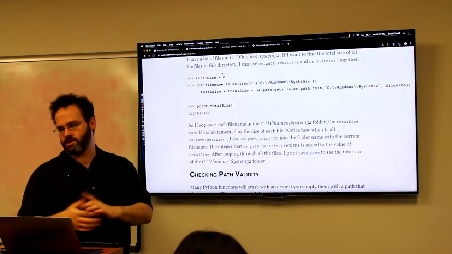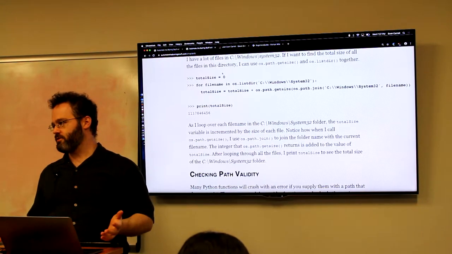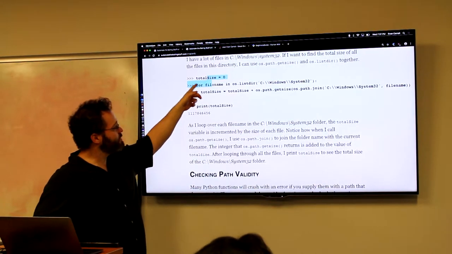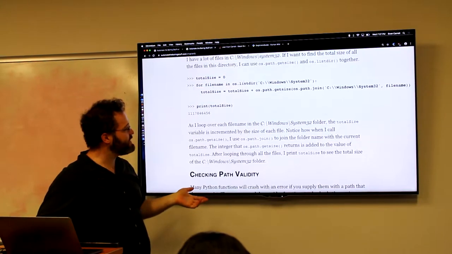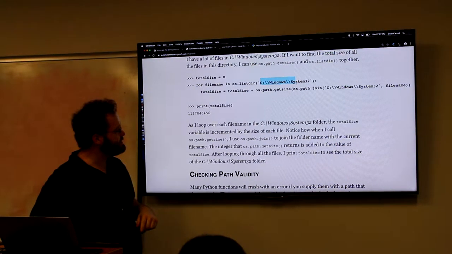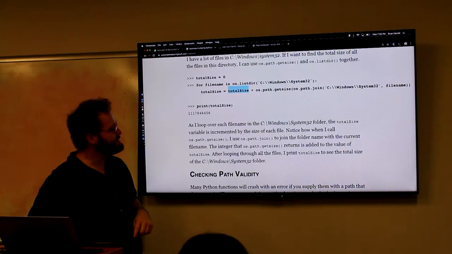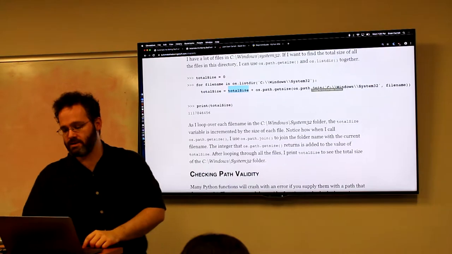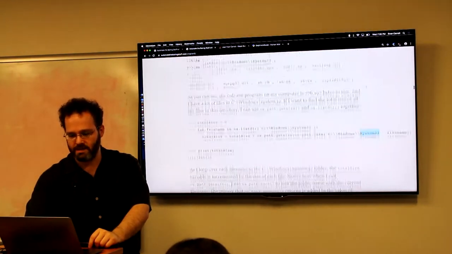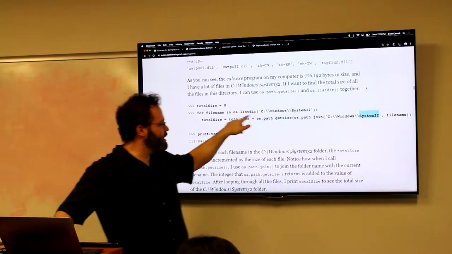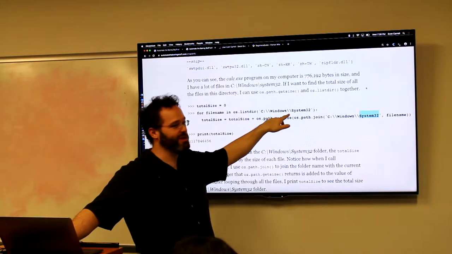Now, we know how to get the file size, and we know how to get which files are in the directory. How do we find out the size of the directory? Well, we have this excellent piece of code right here that can do that. total_size equals zero. We start off and we say there's nothing in there. Then we say for filename in os.listdir, and we give it C:\Windows\System32. Then we take total_size and add to it os.path.getsize, and then all of this stuff. So what is this stuff right here? It's joining this. Now, I said to you when we looked at this, these guys are not useful without this, and that's what we're seeing here. We say os.listdir of C:\Windows\System32.